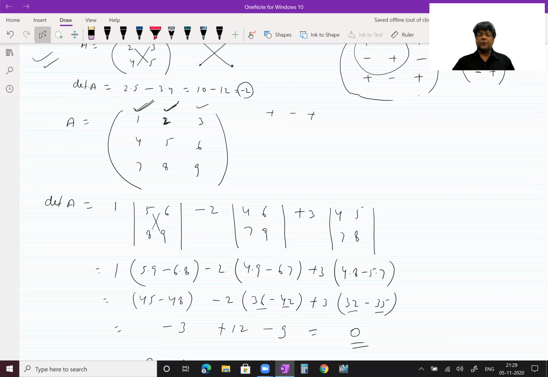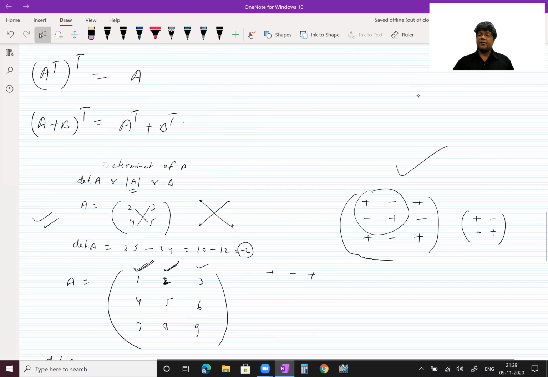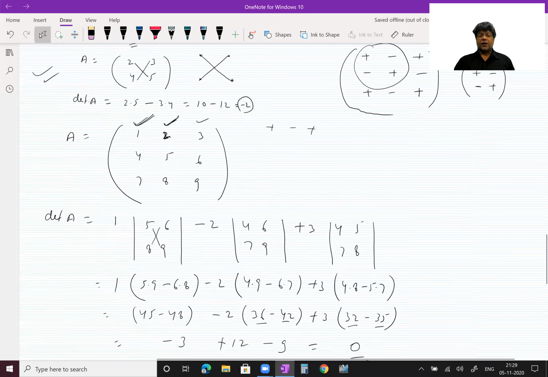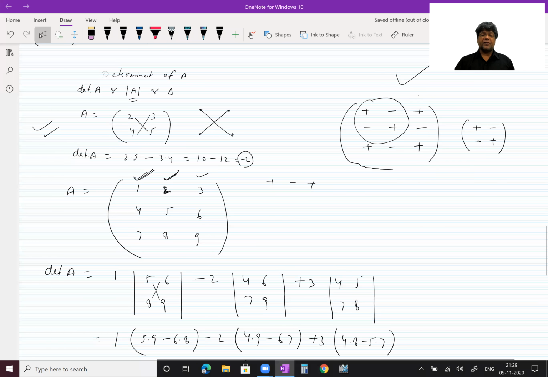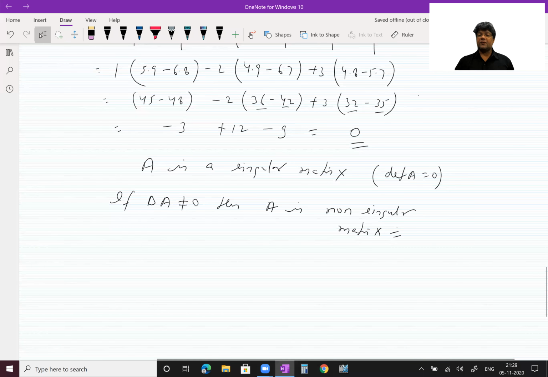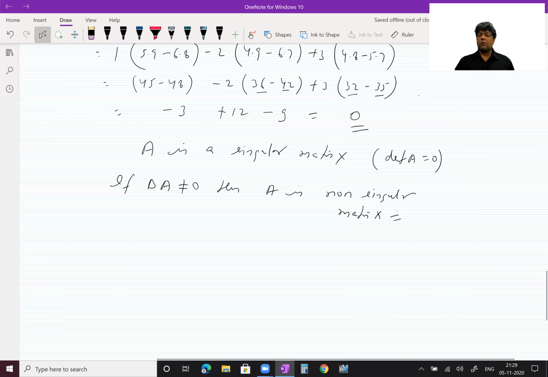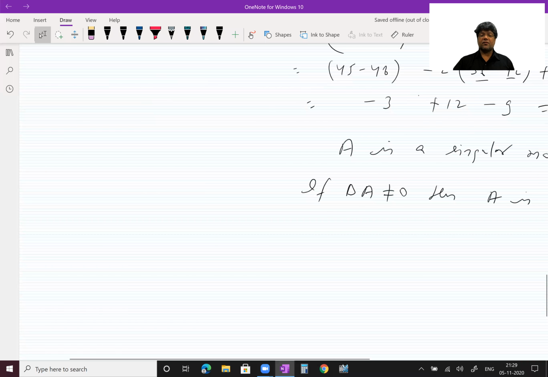Along with the minor, if you associate the sign, and what is that sign rule, already I have written here. From where these are coming, that also we have discussed in class video. And what is minor? To find out the minor of any element, delete the row and the column in which that element is lying, and write down the remaining things. That is the minor. Along with that minor, you will associate the appropriate sign, plus or minus, that will be called cofactor. So I'm not going to discuss that. Already you know that.